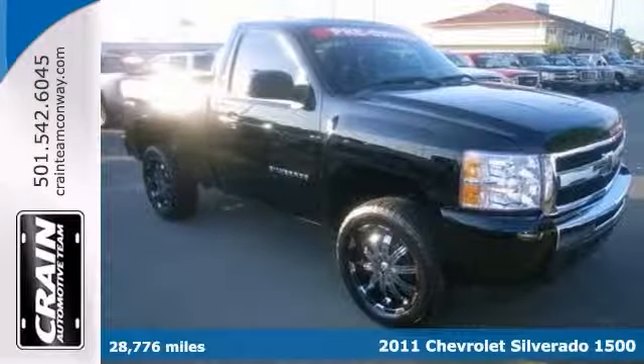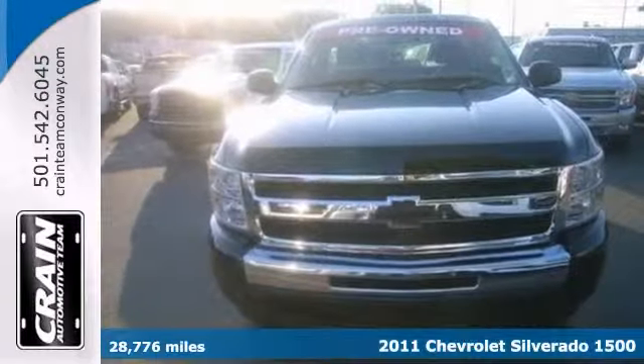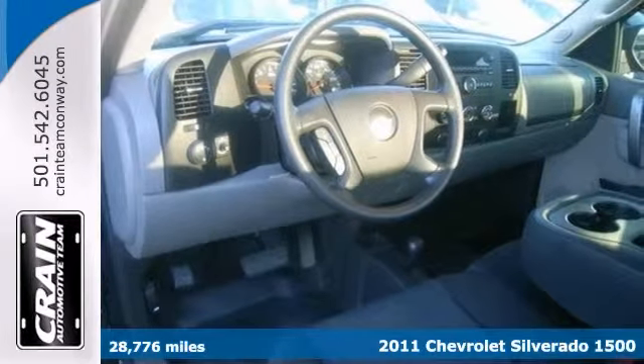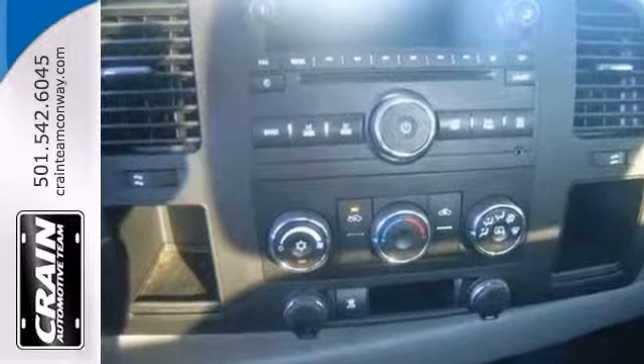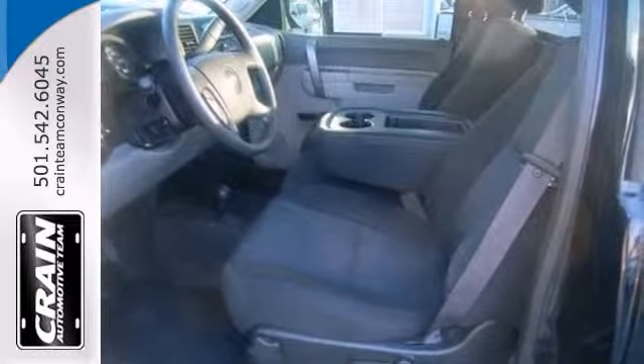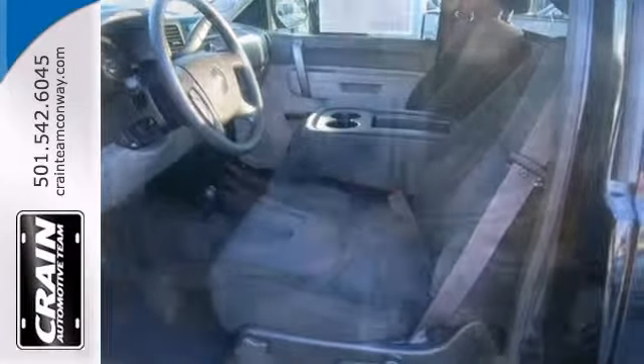Here's the 2011 Chevrolet Silverado 1500. This hard working 4x4 will handle beautifully on any terrain or weather. And gently driven doesn't even begin to explain how lovingly cared for this low mileage truck has been. The quintessential Chevrolet truck with a nice set of custom alloys and deep tinted glass.